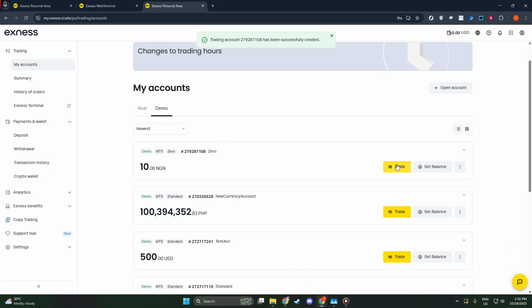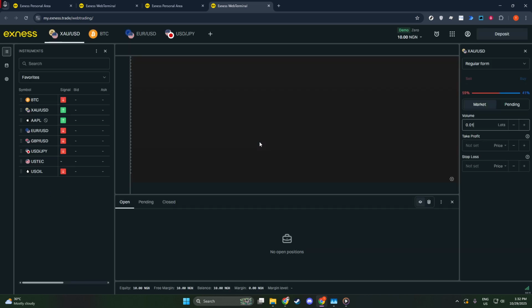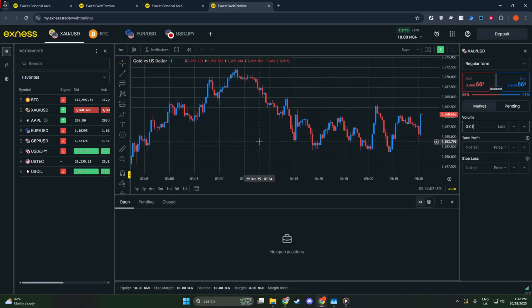So, there you have it. Opening a zero spread account on Exness is a straightforward process once you know where to click and what selections to make. Remember, each step is a building block to getting started on what could potentially enhance your trading journey. Whether you're a seasoned trader or just exploring new options, I hope this guide brings you one step closer to your trading goals.